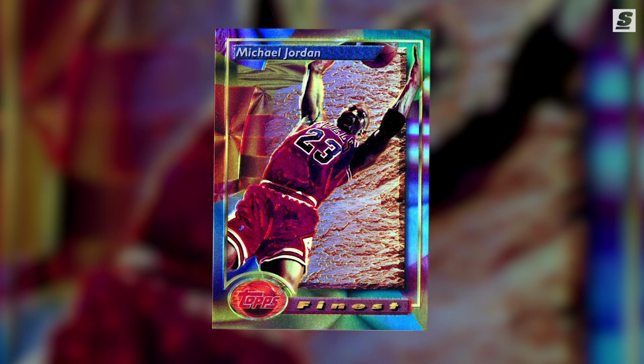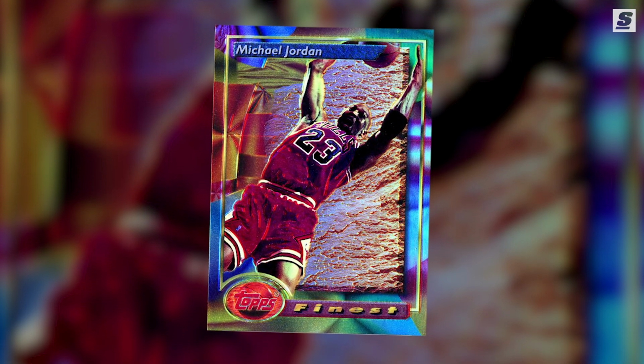1993-94 was also the inaugural year of Topps Finest, the birth of the ever so popular refractor parallel. Refractors are chrome-like cards with a reflecting rainbow shimmer to them. Refractors had much eye appeal and were limited per box, making them rather scarce. Of course, the Jordan and Penny rookie refractor held the highest demand and still do. Topps Finest was also one of the first higher-end products. The days of 40-cent packs were over.